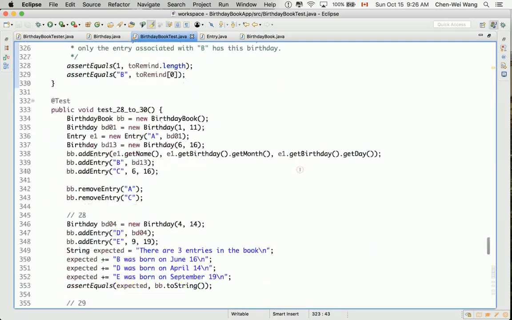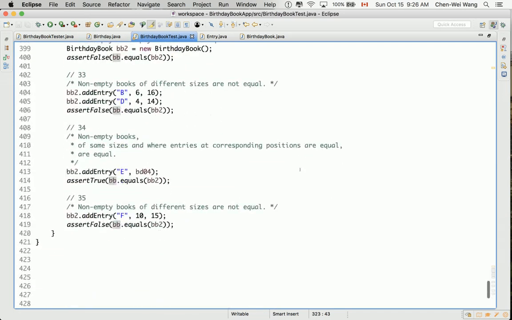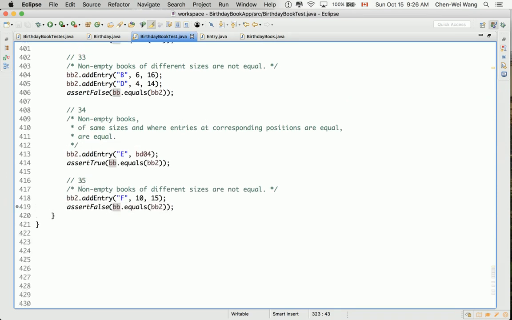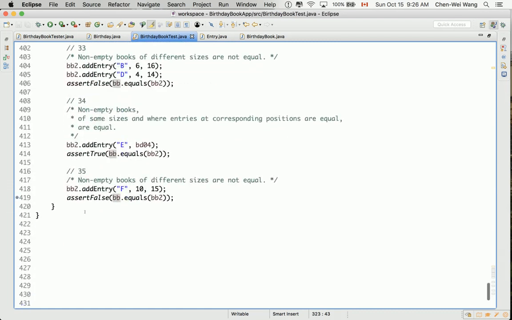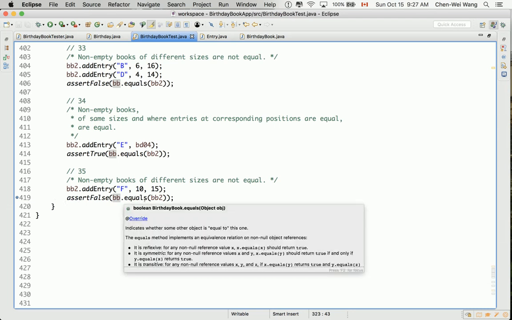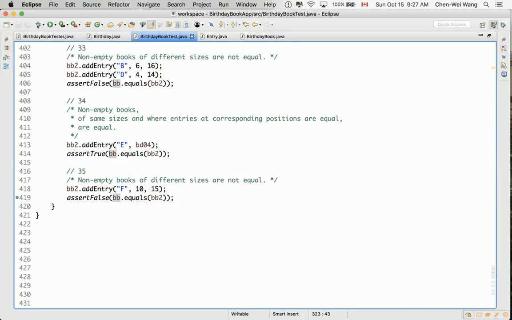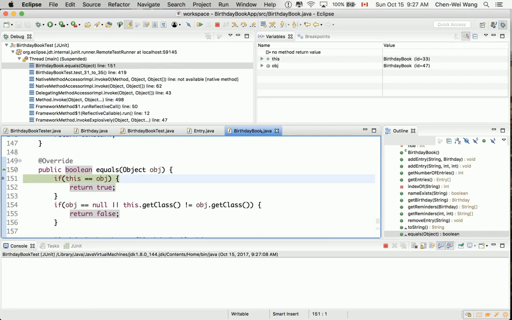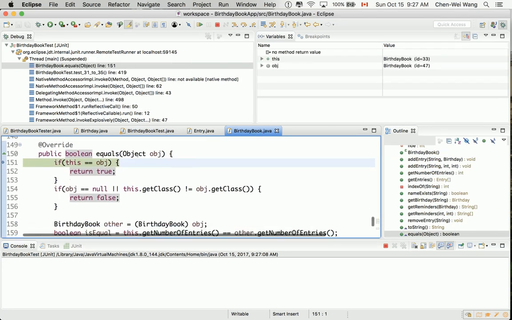Okay. Finally, I want to show you one more thing in the debugger, and then we are done. Now I want you to put a breakpoint over here for your test cases. Let's say for the last test method we wrote, we're gonna put a breakpoint over here. I want to show you which version of the equals method in birthday book is being called. Click on the debug button here. If you click on that, now we pause over here. If you say step into, you will see that we step into the birthday book class, and now we're really in the equals method over here.